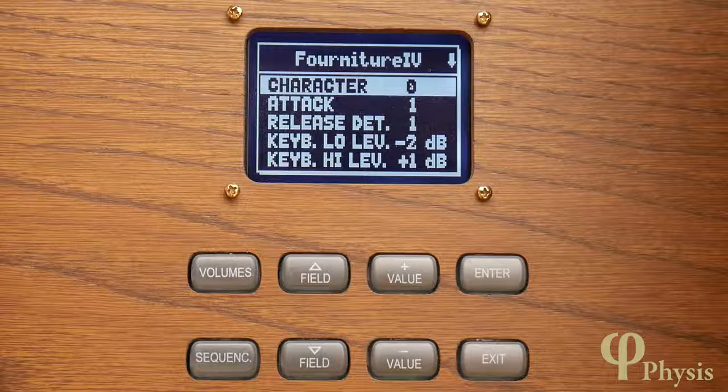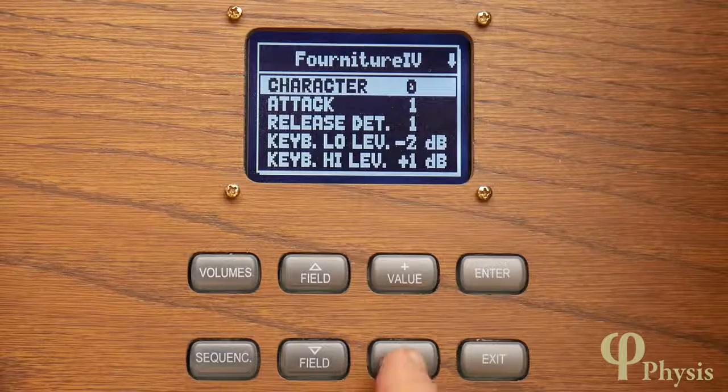In the case of mixtures, character behaves slightly differently, because a mixture stop is made up of multiple ranks of pipes, each sounding a different harmonic. If we adjust the character, you can hear that the relative amounts of different harmonics making up the mixture change. There being more of the quint or fifth of the scale at the top of the range and more of the octaves at the bottom.